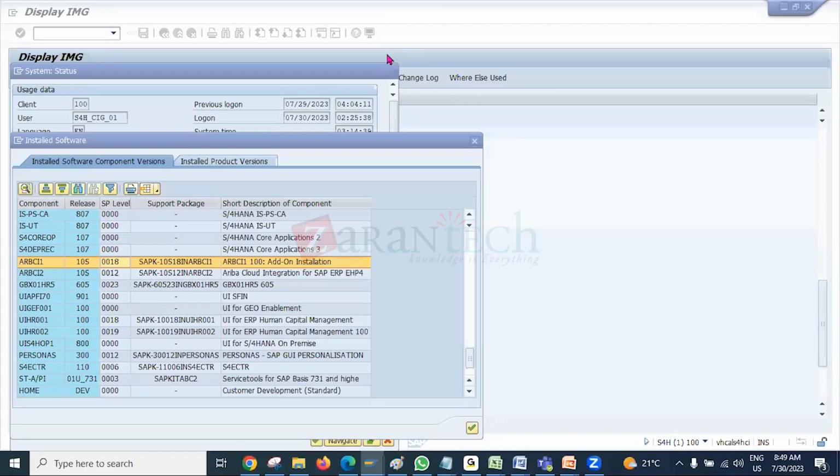That's exactly correct. So SAP has given this thumb rule in the case of the CIG version. SAP follows SPN, where N means the current version, so SPN minus 1.